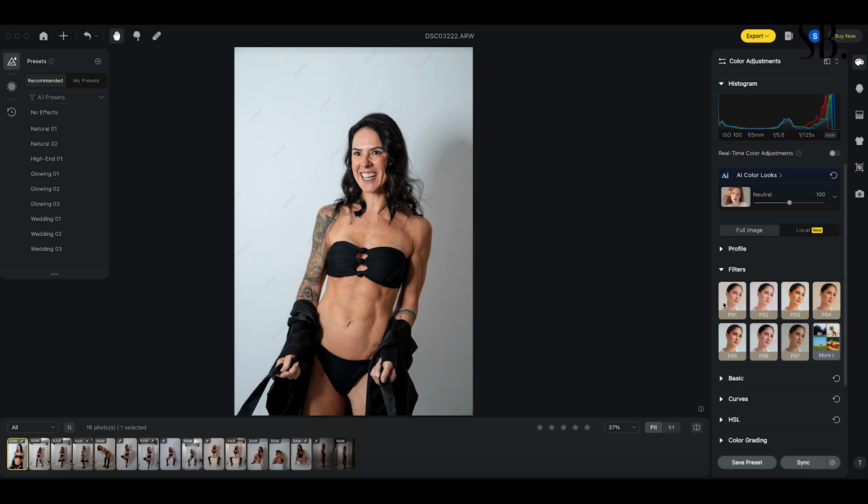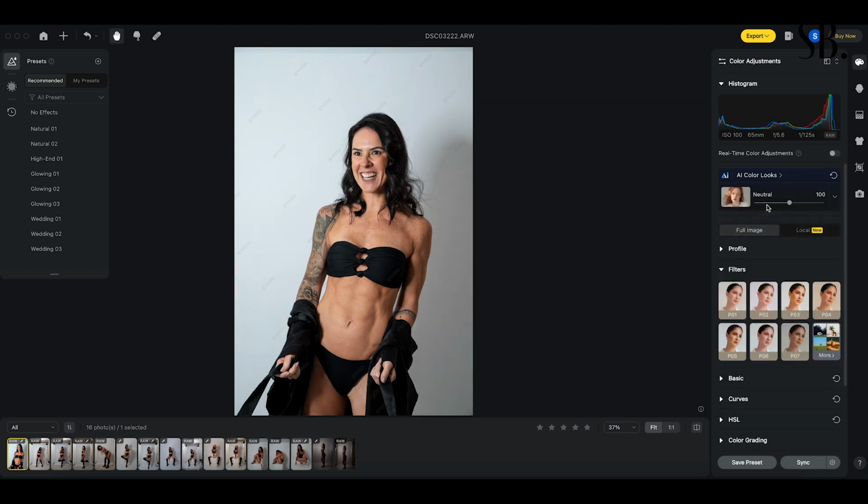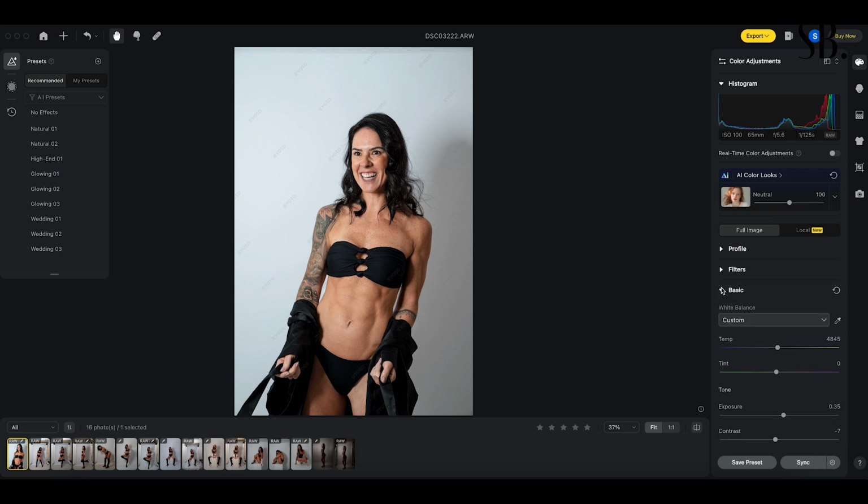And there are other filters here that you can use as well. There is a bunch of options, and the good thing is that you can adjust the amount of these filters in your picture. Again, I'm not using any of these filters, so I'm just going to go here and reset. If you want to reset, you can always go here and reset. Okay, so let's keep that neutral filter. I don't mind it, and it's pretty neutral.